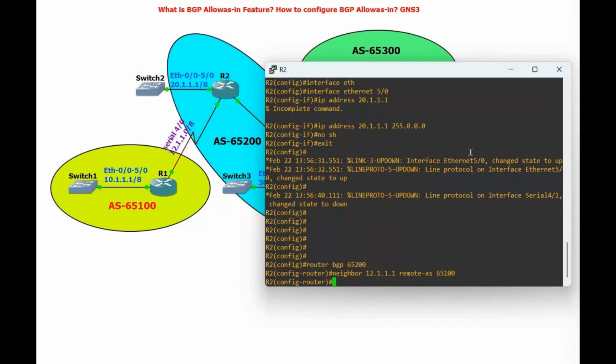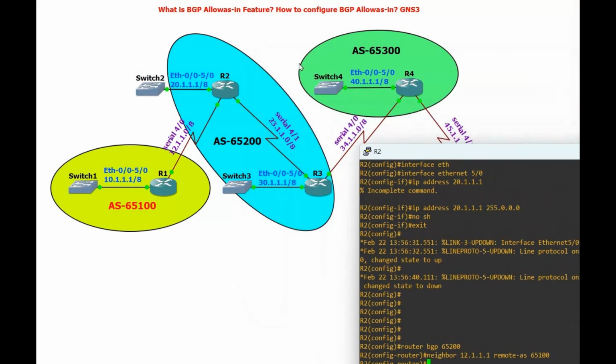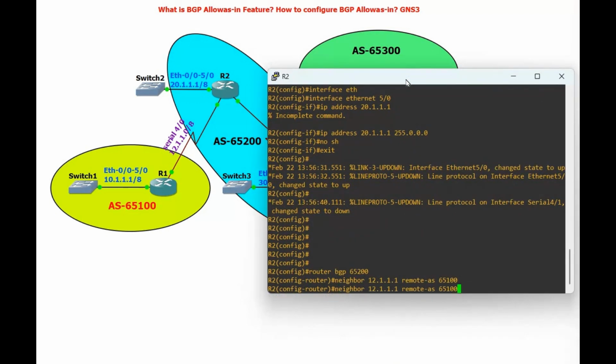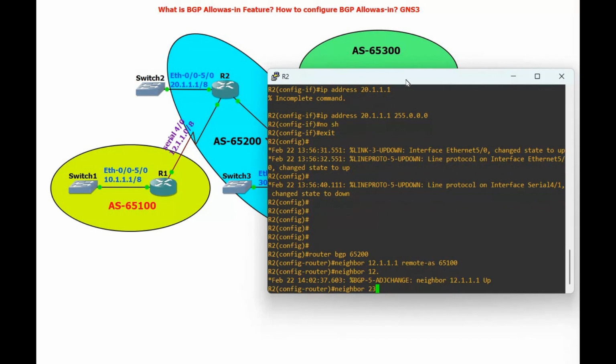Okay, and again we have the iBGP neighbor 23.1.1.2, and the remote AS is 65200.